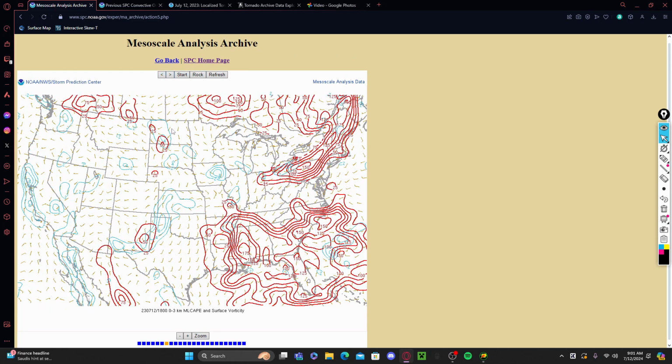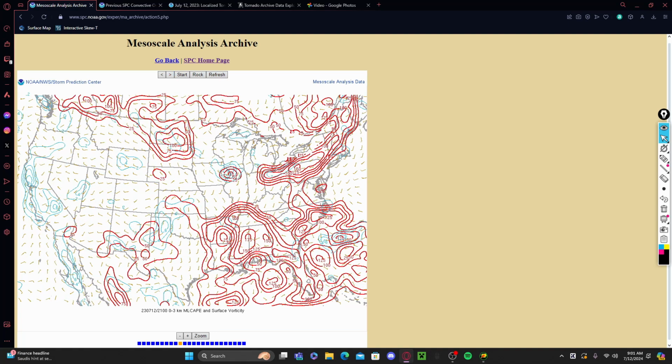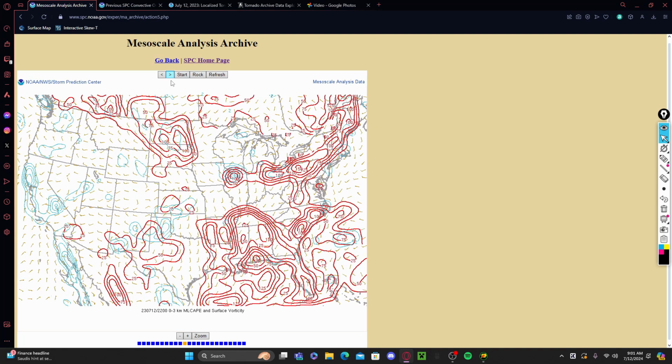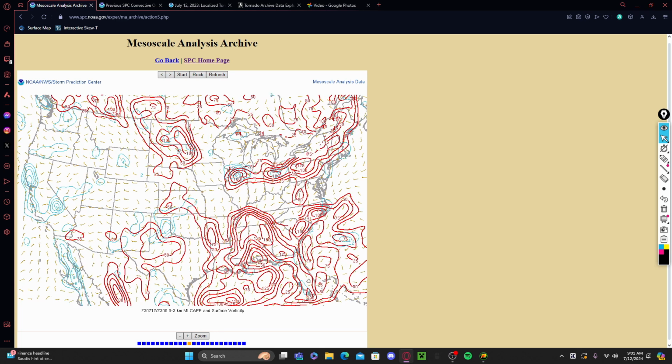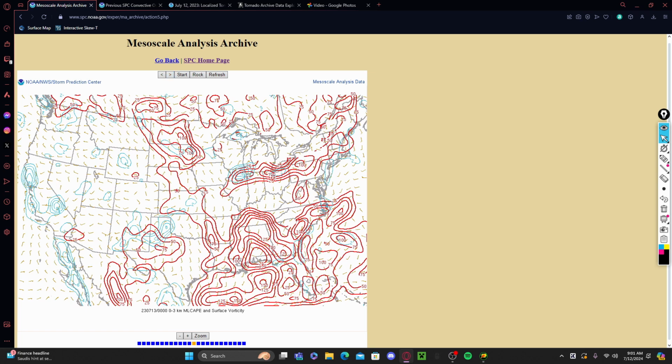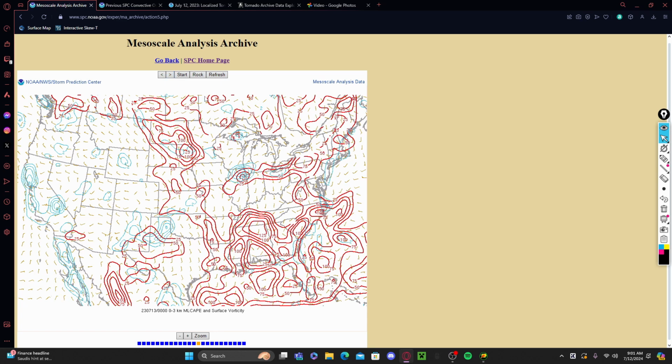You can see our 18Z, we don't have any bullseyes yet, but just a little bit forward, all of a sudden 75 joules per kilogram of 3 CAPE and plenty of surface vorticity in that area. 21Z, storms are firing right here, plenty of 3 CAPE again, and a lot of surface vorticity. Into the overnight, that bullseye continues. Then as you start getting to the late evening and the sun goes down, you lose that CAPE.